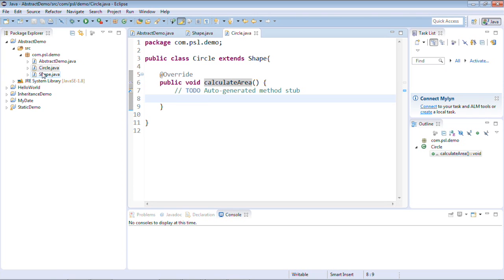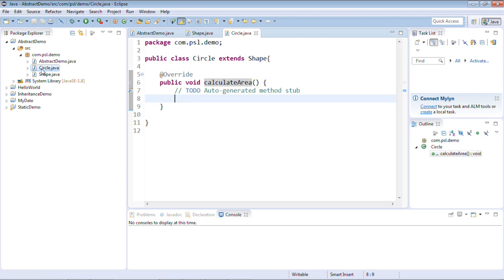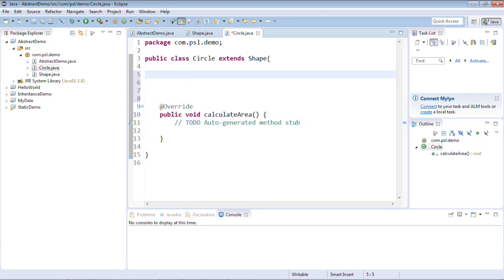Previously we didn't know how to calculate the area of a shape, right? So now we can. I can write some code here if you want. This is 3.14 r into r. So probably what I'll do is take a radius in a constructor.